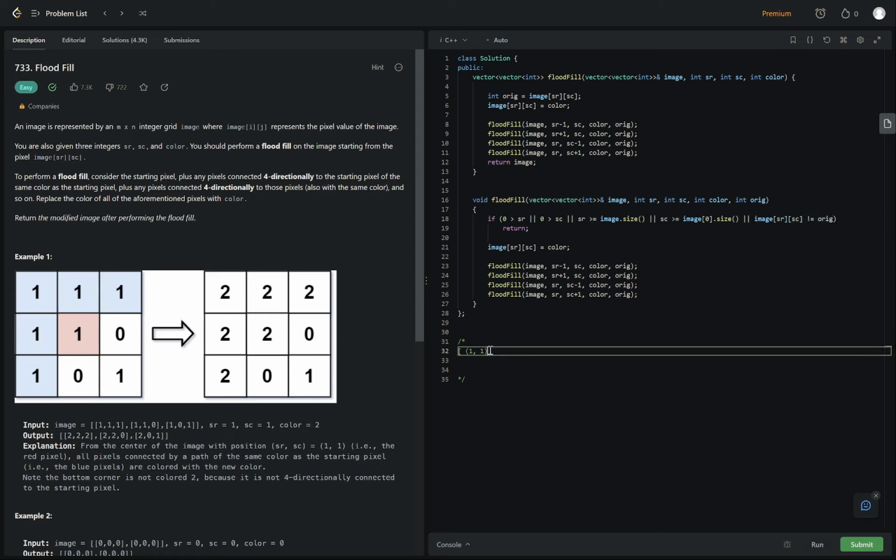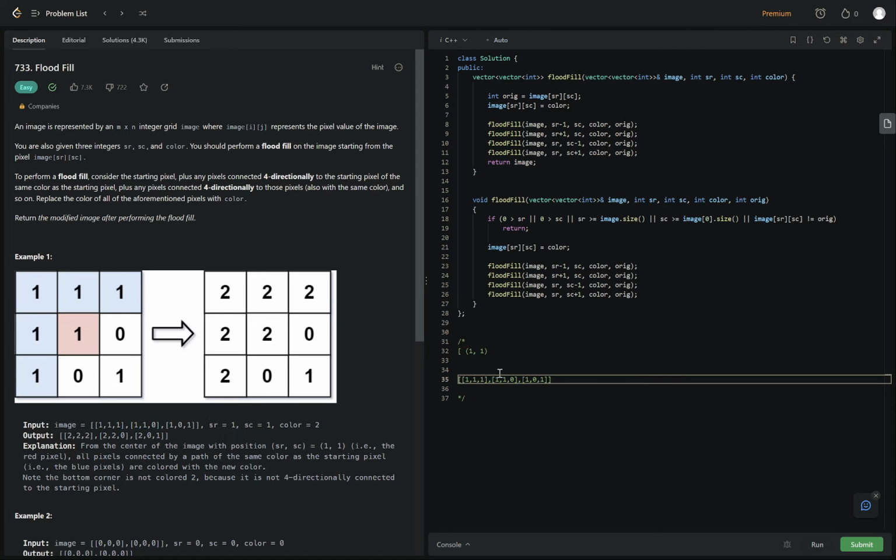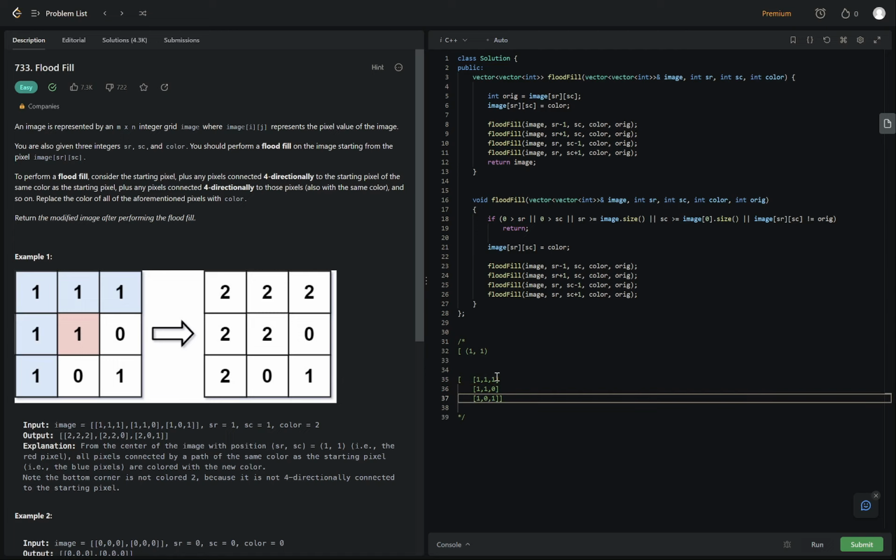All right, so 1, 1, we made that 2. I should write this out. Let's start with the input image. Input. All right, so we're starting here. 1, 1, our color is 2.